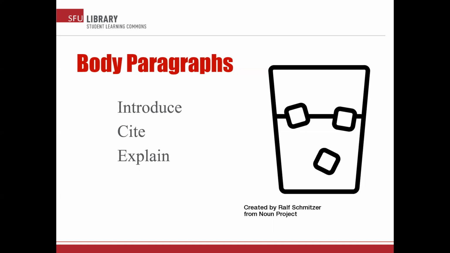Explain. Often, writers will stop after the citation and move on to the next paragraph. However, a well-developed paragraph in an expository essay will also include an explanation of the evidence. This is how you, as the writer, tell your reader why you have brought in this evidence, how it directly supports your thesis, and/or what you want the reader to take away from the evidence specifically.